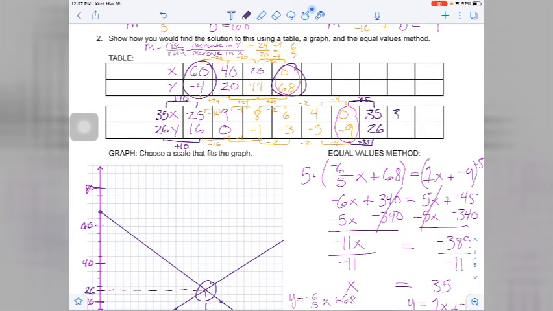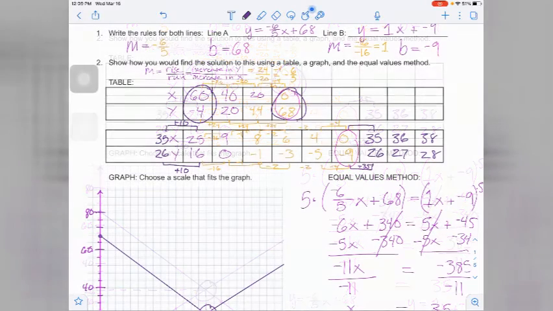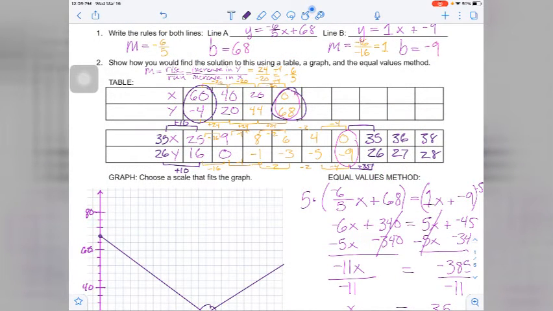And then I could do 36 and 27 and 38 and 28 or whatever, but right, we can sort of go incrementally. So to find the point of intersection on the other table, just to make sure it matches with my lower table, I know that if I go down 20, that I go up 24 here. So it would make sense then that if I went back up 20, this goes back to 20. This is going to go down 24, which means it goes to 44.